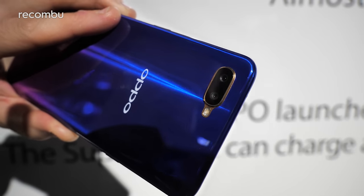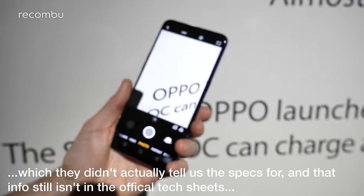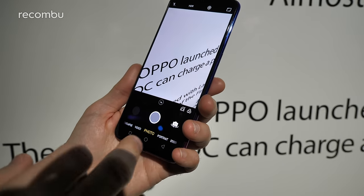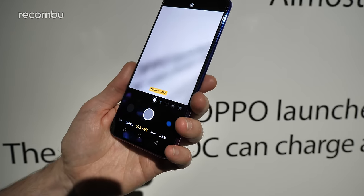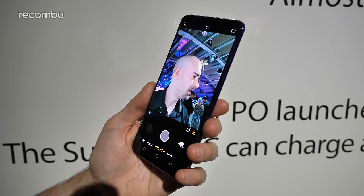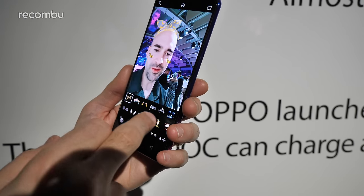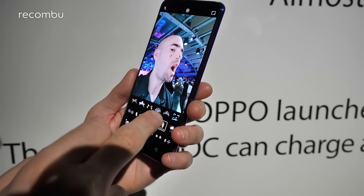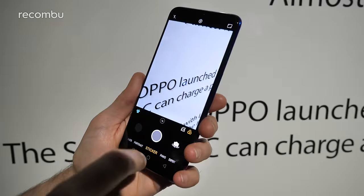Which brings us nicely onto the camera tech. As you can see, you've got a dual lens snapper slapped on the back. If you've used Oppo before, you'll be right at home with the camera. You're just opening photo mode, and you can quickly flick between the other modes — portrait mode, sticker mode — who doesn't like random stickers? I can turn myself into... I don't know what that is. I've got bananas on my cheeks for some reason. Ice creams now — lovely. Or a pretty princess, ready for the ball. Kill it, kill it with fire.